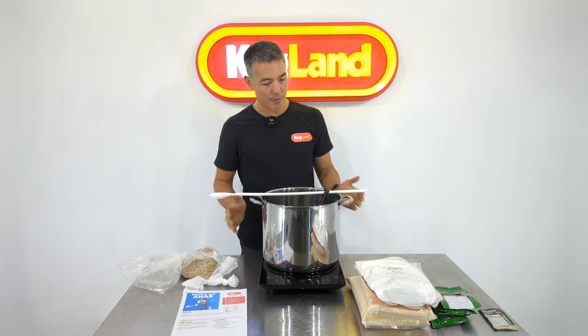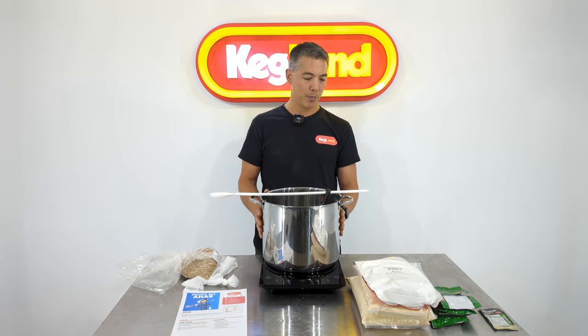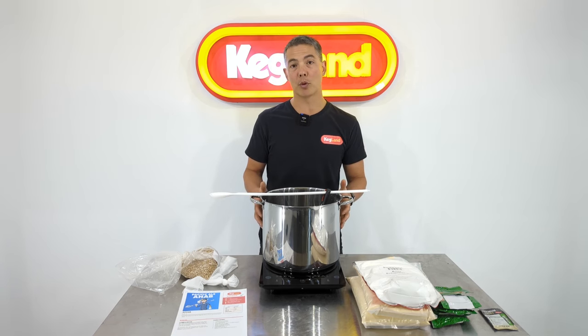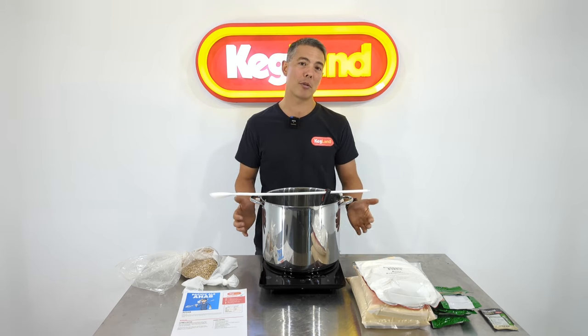First thing you need is a pot. Look, I got this one from IKEA. It was pretty cheap. At the time of this video, it was $45. I got this 15-liter pot because I want enough headspace that I can comfortably bring this up to a boil later and still have a little bit of headspace. If you've got a smaller pot, maybe an 8 or 10-liter pot, that would be fine too.